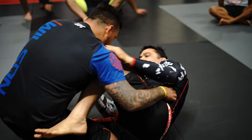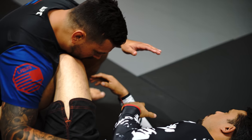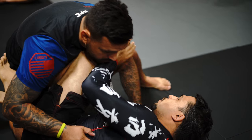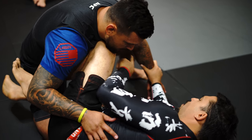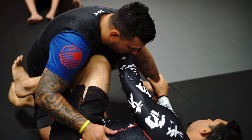So, using the knee here, the knee is going to help you from keeping that person chest to chest on you. Okay. The other thing we have to worry about is the cross face. Okay. So, you want to control the wrist here and the shoulder here, okay, framing out. Good thing about holding the wrist from this position is you can always attack it and stuff like that too.